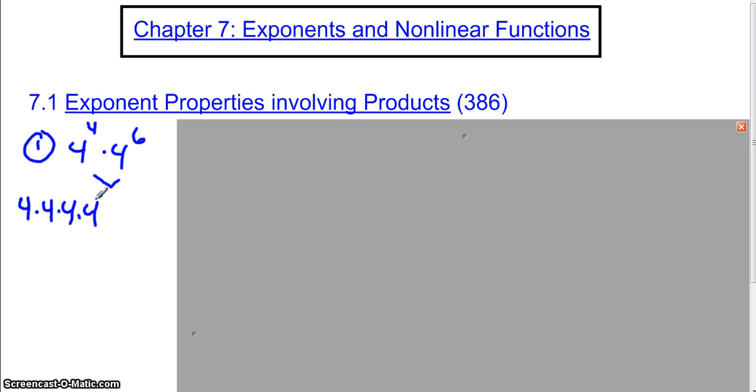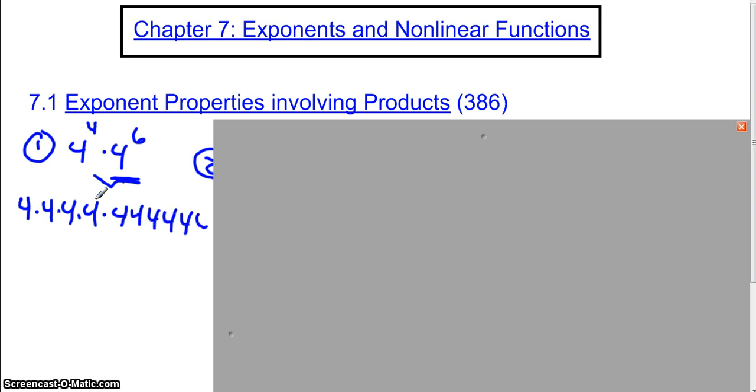And then the second factor we had there was 4 to the 6th. So how many 4s are being multiplied together in 4 to the 6th? Everyone? 6 of them. So if you were going to expand it, and I know you don't want to, we could do 6 additional 4s. 1, 2, 3, 4, 5, 6. Boom, boom, boom, boom. It's all being multiplied together. So really, when we look at this, how many 4s are being multiplied? The answer is 10. So we could write this all as 4 to the 10th.